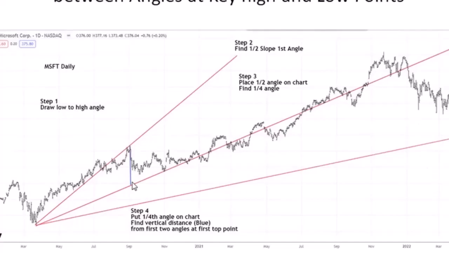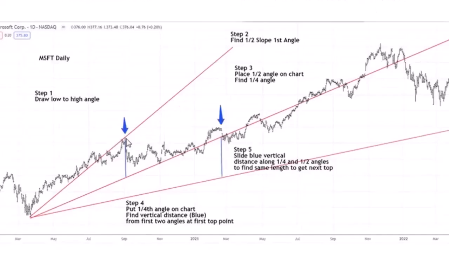So some of the discoveries I've made deal with these differences in time and price. The price is vertical and the time is horizontal, and it's angular. So we can take this measured move and do something with it. So here, after the top was made, we take this vertical distance, grab that little bar and drag it over here to these angles and put it over here, and that's our second top right there when the spacing is the same.